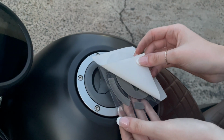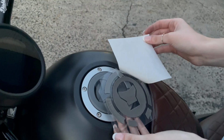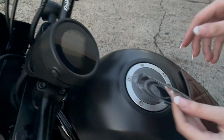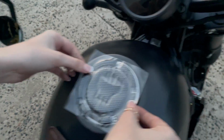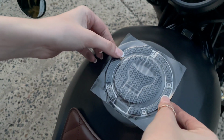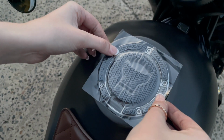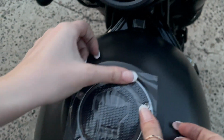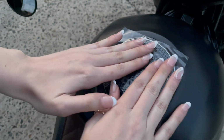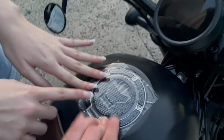That's it. Be really gentle. There you go, I'll take that from you. And then just line it up. And once everything's lined up, you just pop it down, just double check everything's lined up. Yep. And then just put a whole lot of pressure. There you go. And just let that sit for about 5 minutes to get the adhesive.